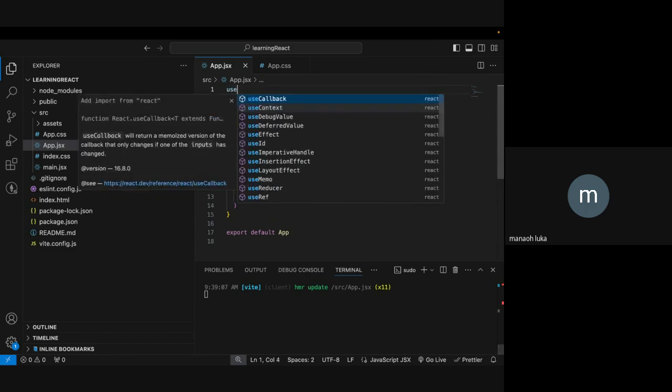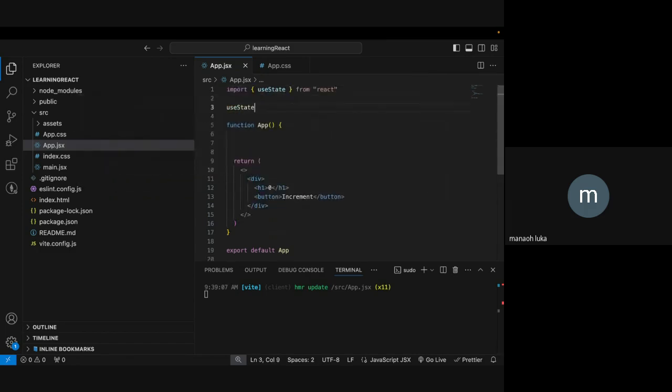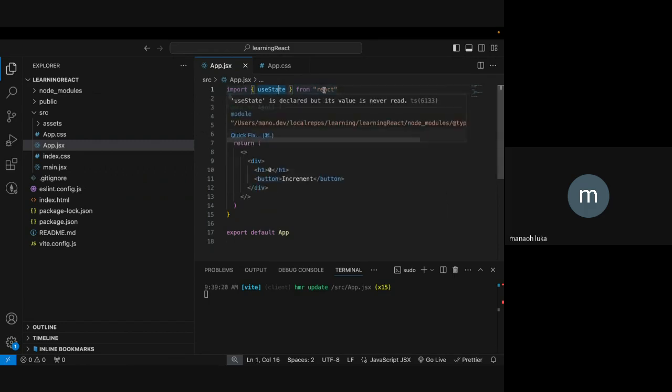That's just a shortcut way to do that. So you just say import, then you bring in useState from React.